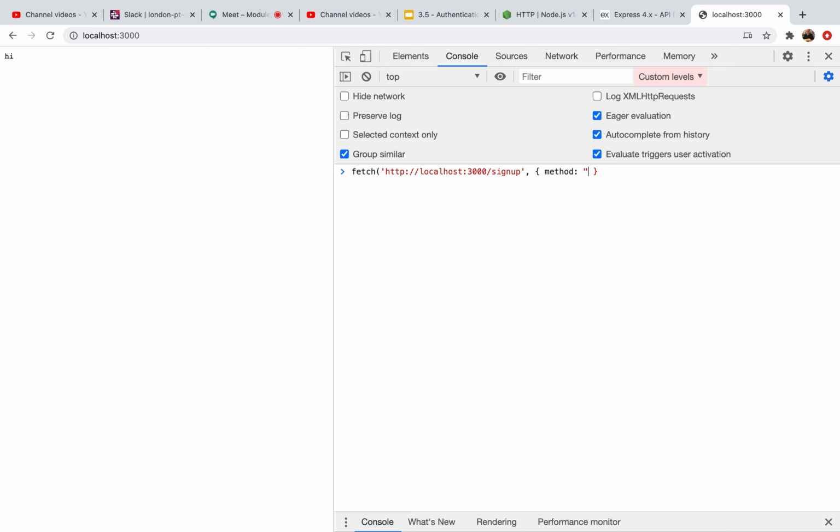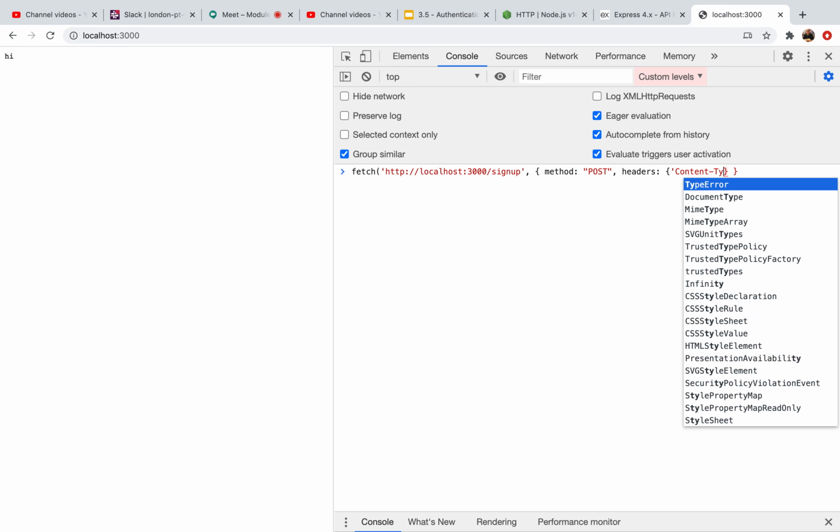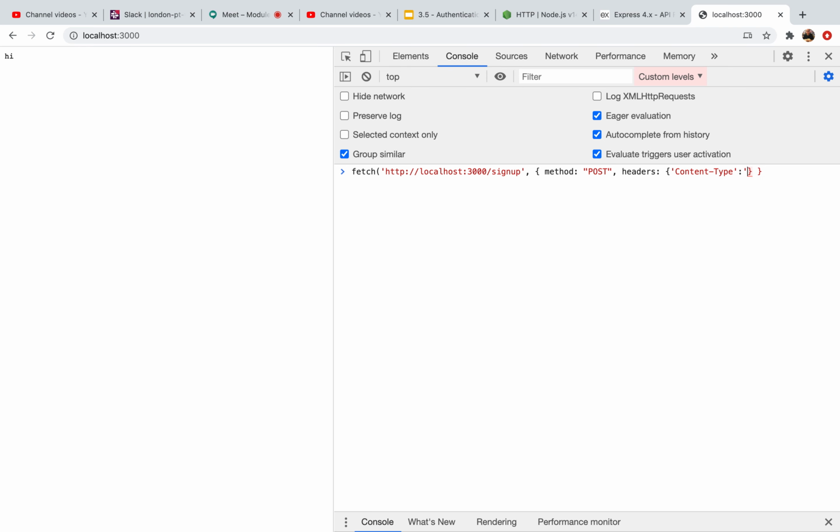So method, we're going to make a post request, headers, we're going to have our content type, it's going to be JSON, we're going to send JSON and accept application JSON as well.